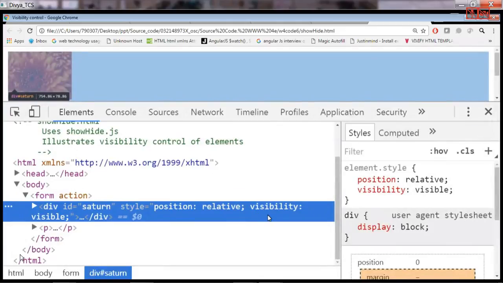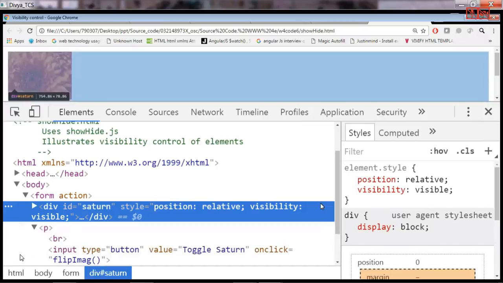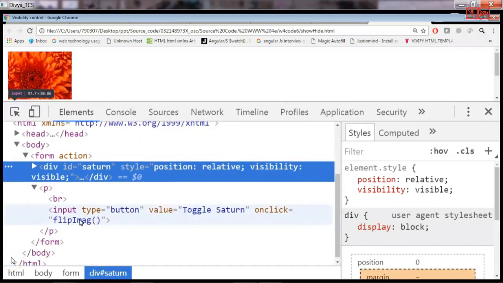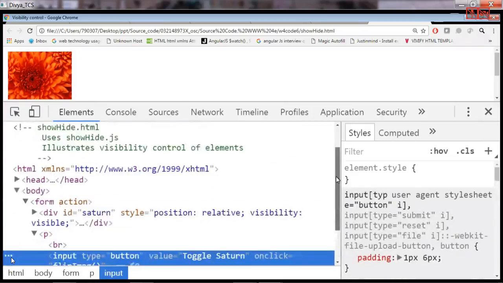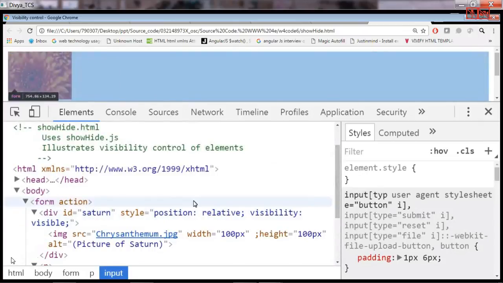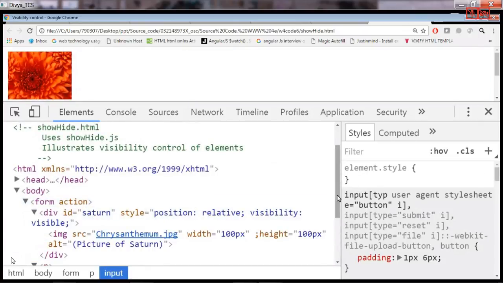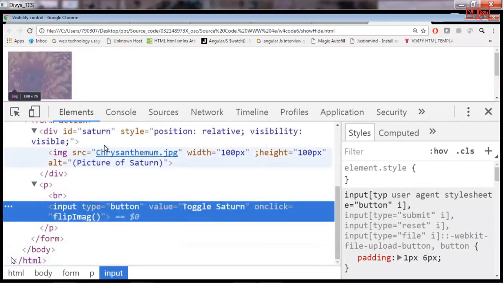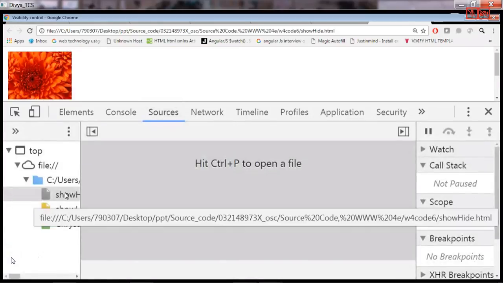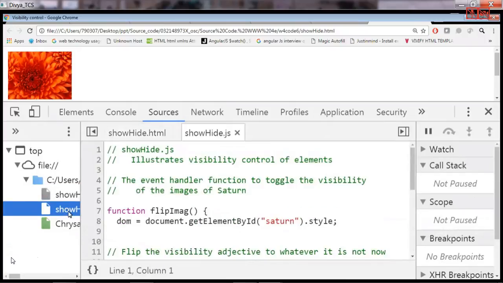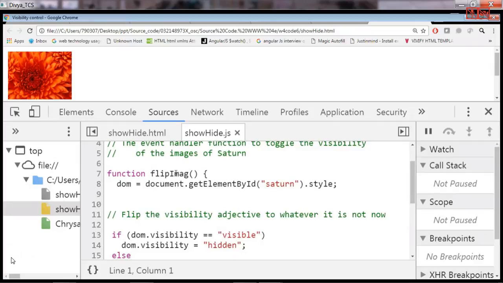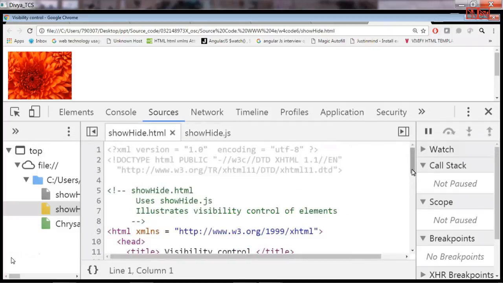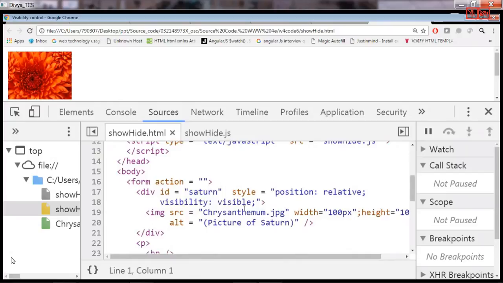So you have a default visibility of visible. On click you are trying to flip the image. I'll show you the JS. This particular function, flip image, considers the ID of the image, and we have given a default visibility as visible.